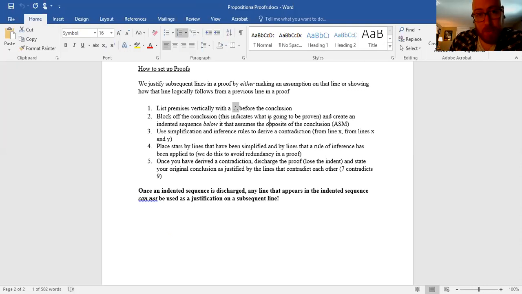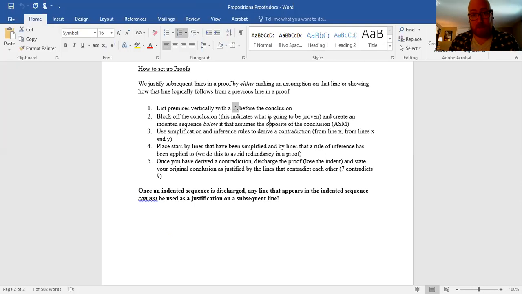So if you're doing a proof with multiple assumptions, you need to close off every single one of those assumptions by contradiction in order to prove that the argument is valid, right? If I have 3 assumptions in my proof, I need 3 contradictions in my proof, all right? And they need to be closed off in order.